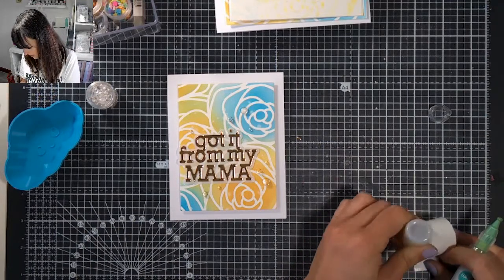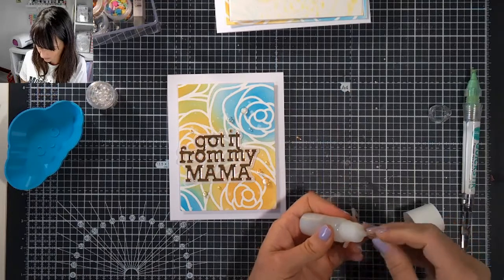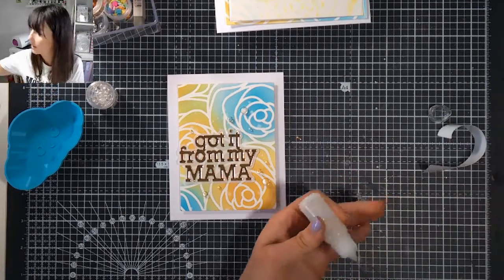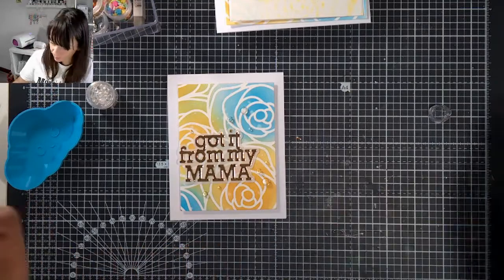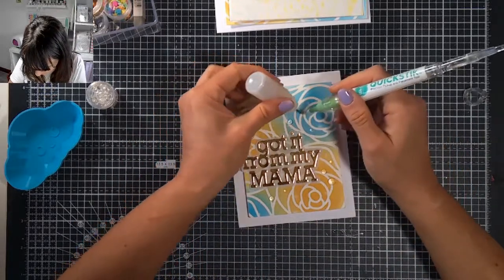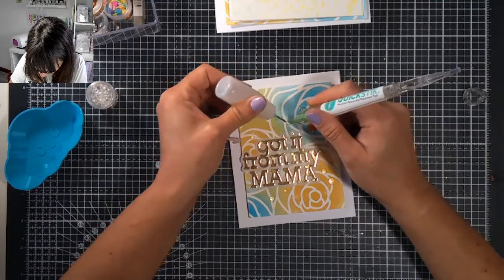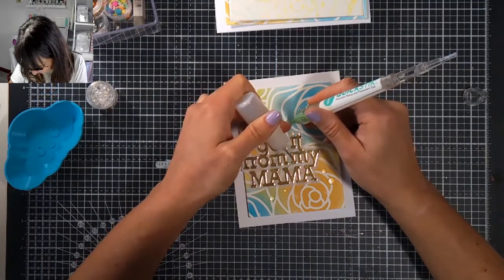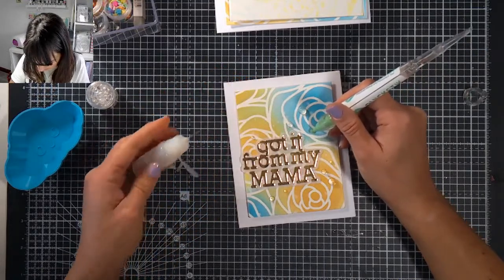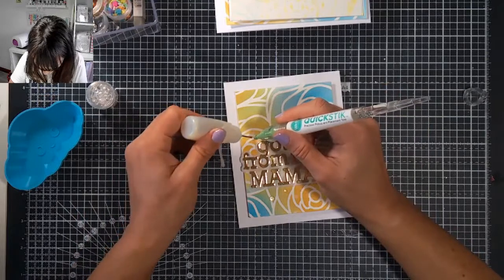Let me just do a little test, see if my glossy accents are playing ball, and they're not. So let's do a little bit of declogging. Yeah, there we go. Sometimes it just needs a little bit of gentle encouragement. And let's pop these down before I change my mind. There. Sometimes they stick more to my quick sticks tool than they do to my surface, which is very annoying.